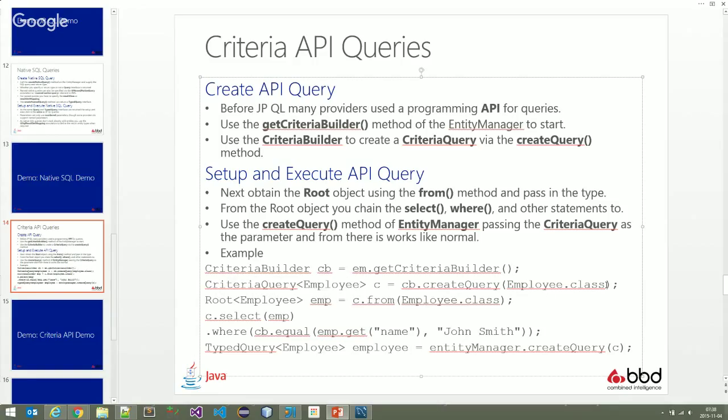So you're going to say what type that's going to return, and then you go and set up a root, which is sort of your from, so where you're going to select from. So if we're saying select from employee or select from department like we did before, that's where you set that up. So c.from, which is our criteria query, we'll say from the class you're going to use, and that's going to set up your root. And then we're going to set up our select statements and our where clauses. And so I'm actually going to demo this, or maybe explain it a bit better, because it is, like I said, I just find it weird the way it works.